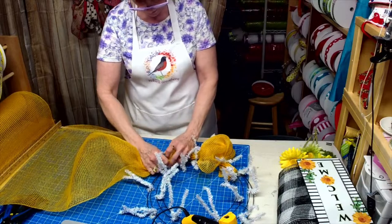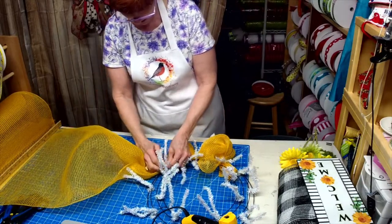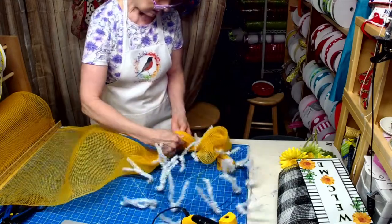Just had a visit from one of my puppies from the last litter. Little Georgie came to give kisses. That's always nice.